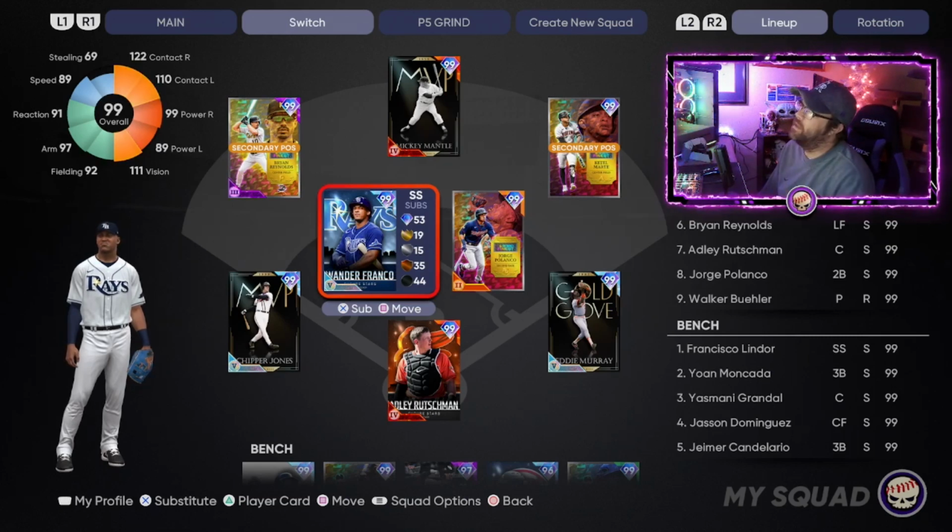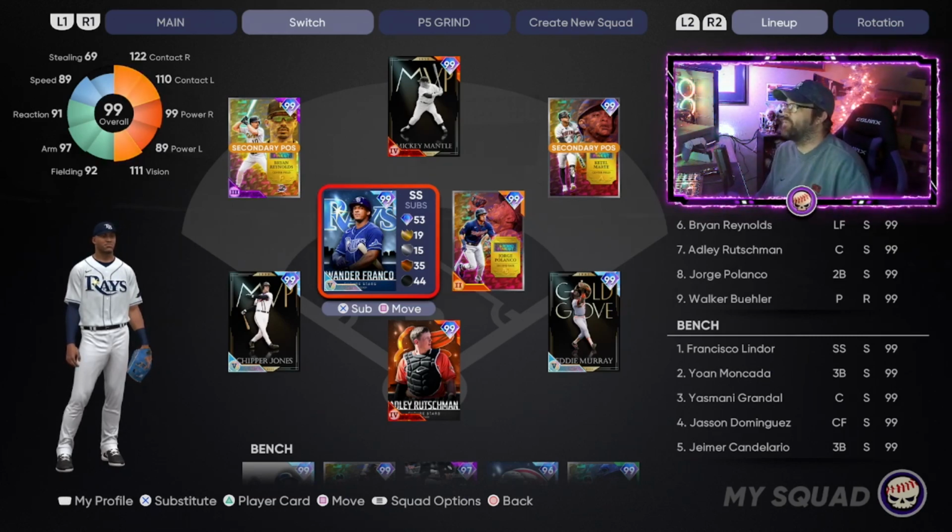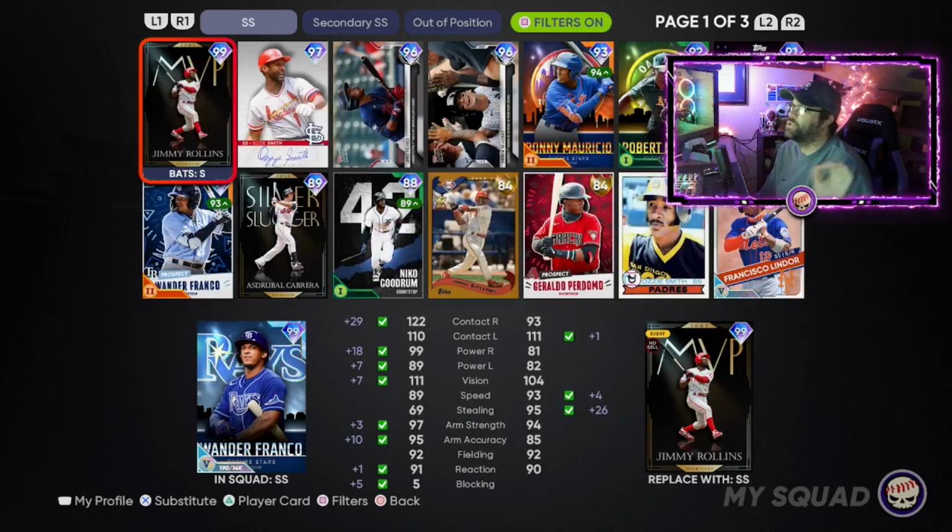Moving on to shortstop, though, my favorite card of the year. This is hands down, without a doubt, my favorite card of the year. I don't know what it is about this Wander Franco card. It was unexpected for me, but he is my favorite card of the year. When you look at shortstop options, there are quite a few of them. But still, nothing beats this card for a shortstop with a switch hitting swing, in my opinion.